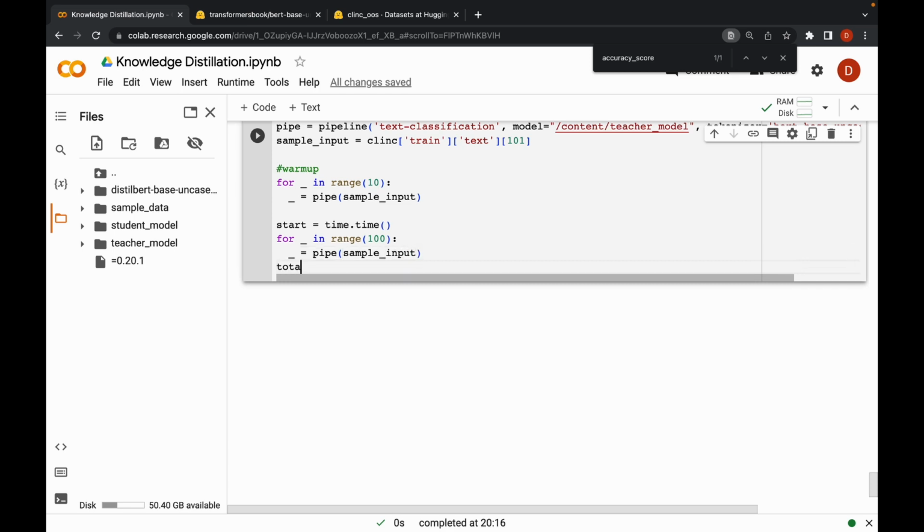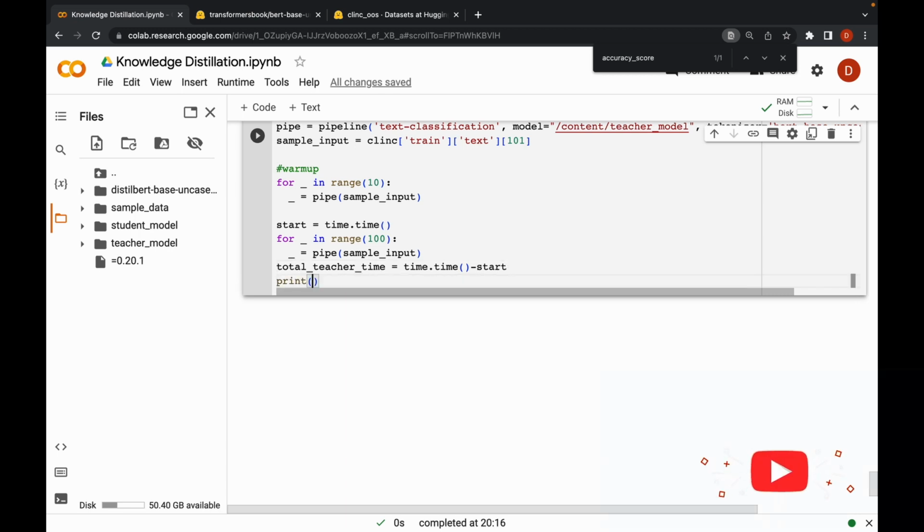We will take a variable called total teacher time equal to time.time minus start, and then we will simply print it.